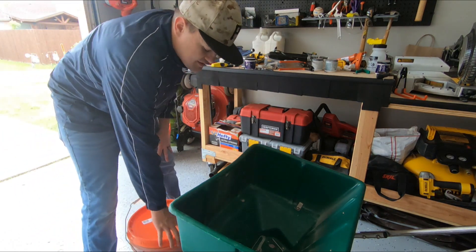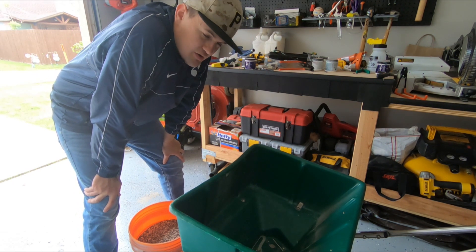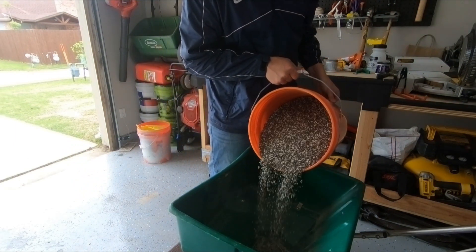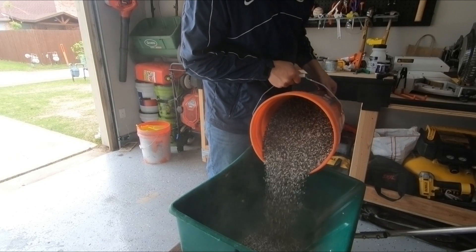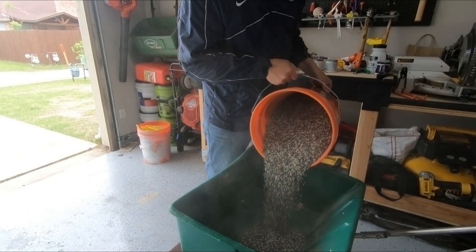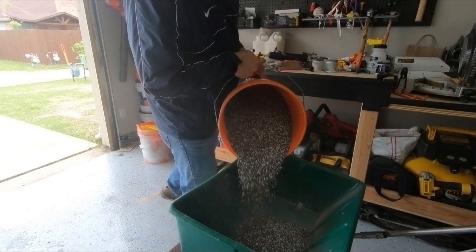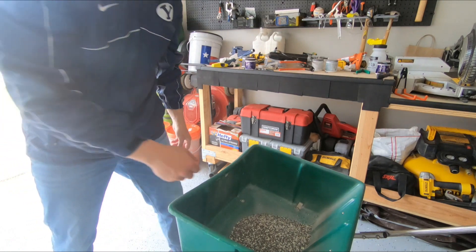Like I said, I've been keeping the fertilizer in the buckets now. Each bucket holds maybe 30 to 35 pounds of fertilizer, so I'm going to do about a third of this bucket. The trick to doing this right is to make sure you're walking in straight lines and do some overlapping, crisscross perpendicular to what you've done already. Let's give it a go.